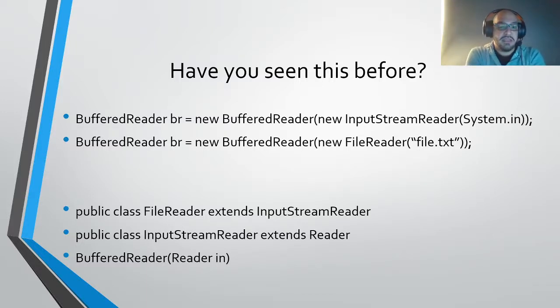So let's take a look at the class structure of these. The file reader extends input stream reader, and the input stream reader extends reader. So it's no coincidence that the buffer reader constructor receives a reader as a parameter. So because I receive a reader, I can receive either an input stream reader, or I can also receive a file reader. Anything that is a reader will be passing. And of course, depending on the one that I pass, the behavior will be modified. The behavior would be different. So that's the design pattern that has been implemented in this case.